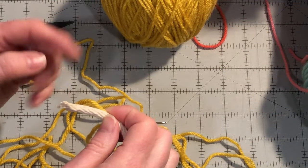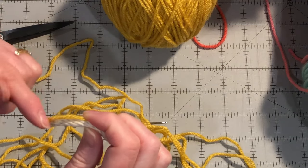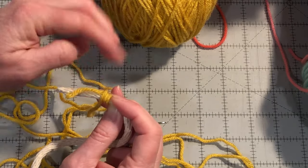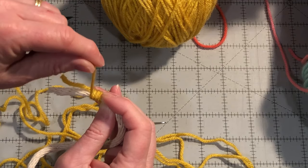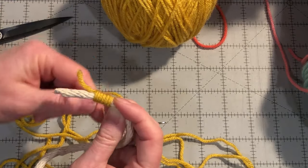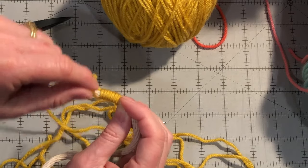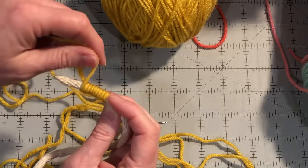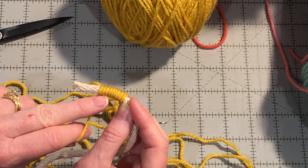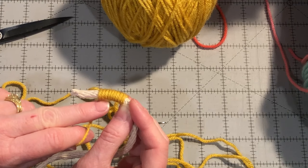Start with the tapered end of the cording. Take the yarn end without the needle and lay it with the end of the yarn near the end of the cord. Start wrapping the yarn around the cord starting about two inches from the end of the cord and working towards the tapered end. This is the opposite direction that you would expect to start with. Wrap the yarn around the cord in a motion away from you. Each wrap of the yarn should lay next to the previous wrap, not on top of it. Leave no gaps between each wrap. If you do see a gap, it is okay to wrap again in that place to fill it in.